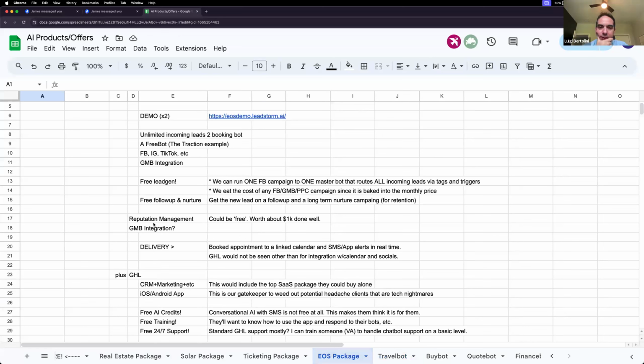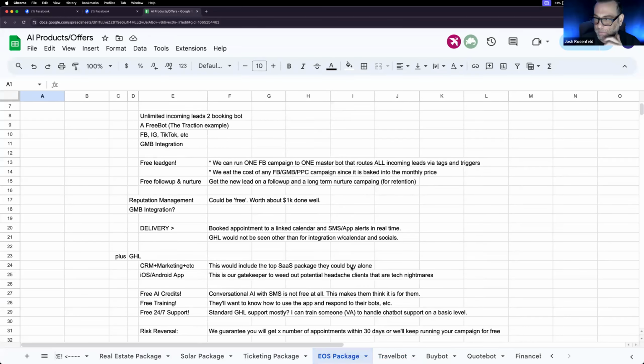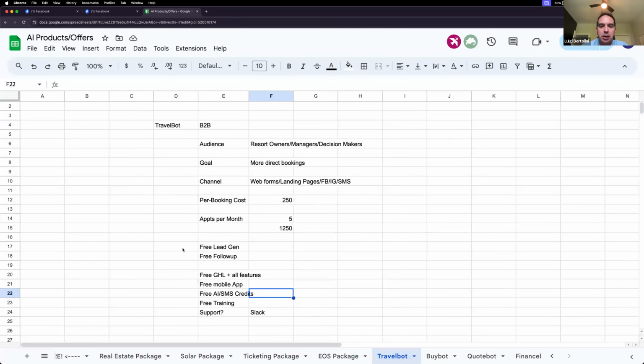Okay, so what else could you offer to stack here? Would they want reputation management? Would they want custom Google Business consulting, where you look at how their listing is on the map and make sure that it's set up right? That's a premium service that, if you do it right, you're billing monthly with this whole package offer. So let's add that. This is an example of it. Let's put down here, free. I'm going to add some columns.